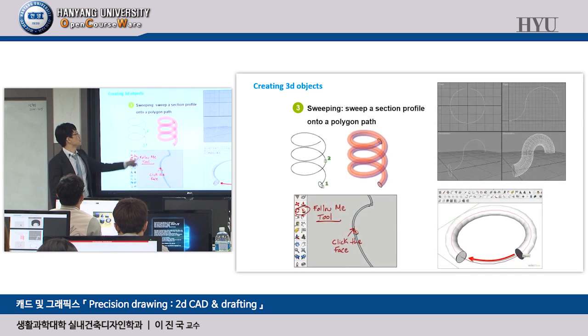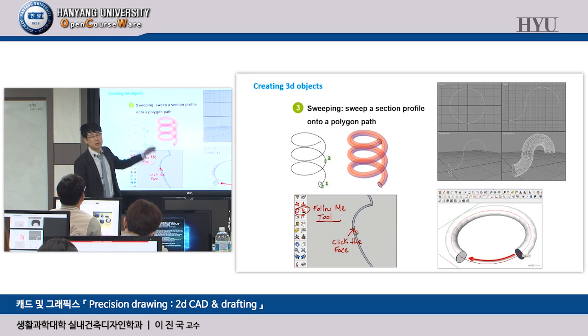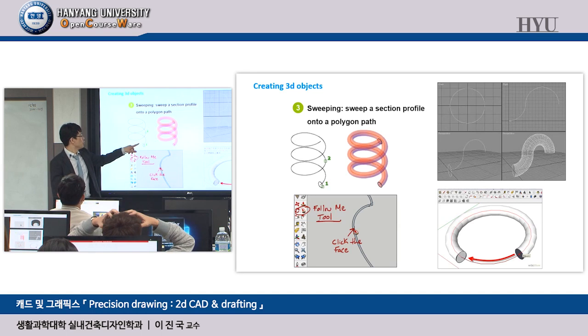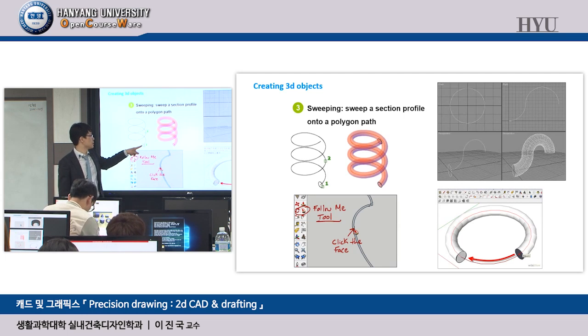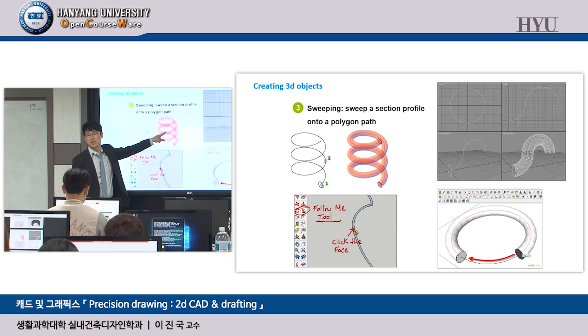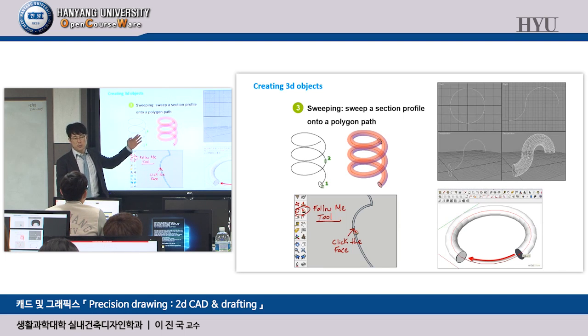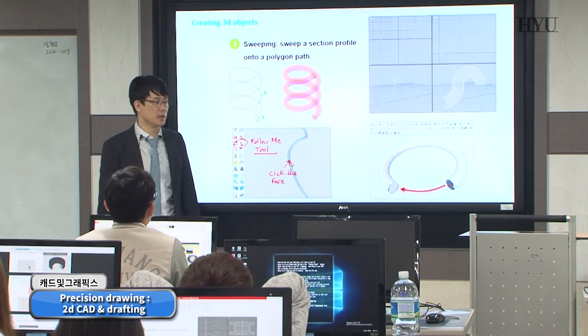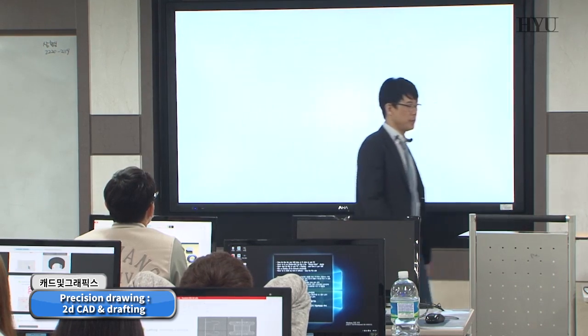Precisely speaking, numbers 1, 2, 3, extrusion, revolving, sweeping, are almost the same. One 2D section profile and the path, okay? Extrusion has one single path, okay, Z direction. Revolving has a circular path. Sweeping has a different path definition, okay? That's the difference, but eventually the same. That's my point, okay?